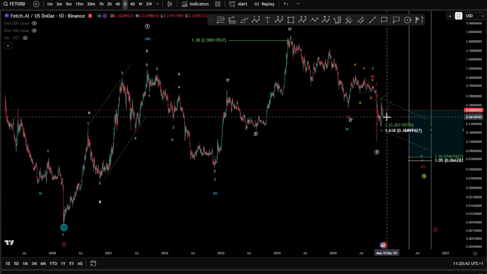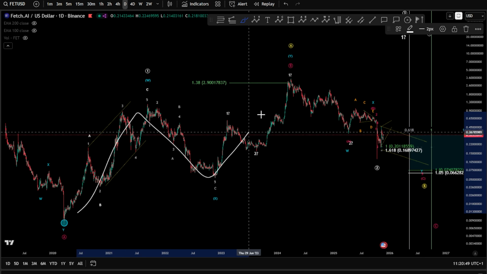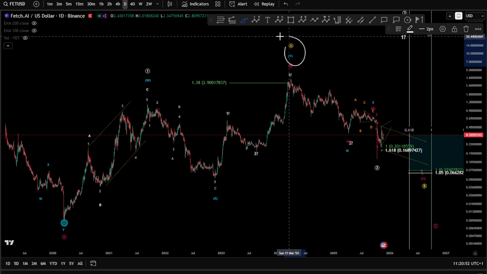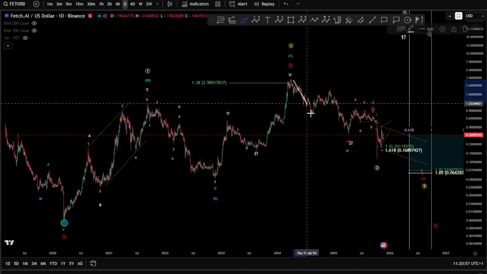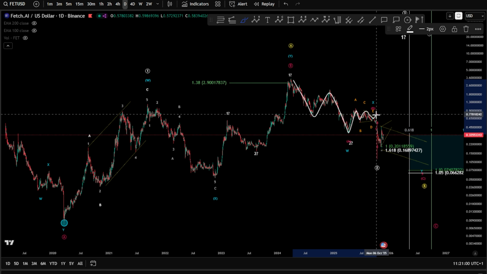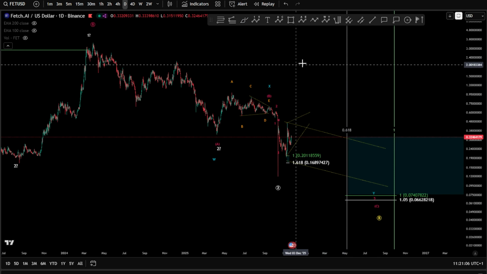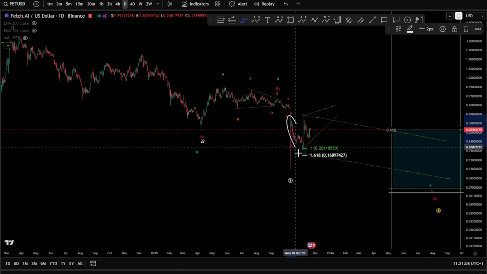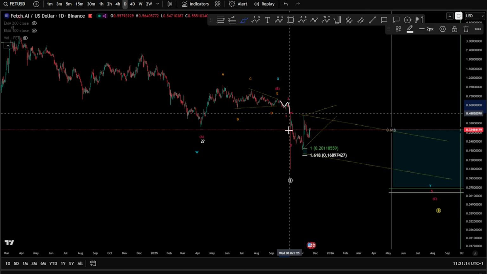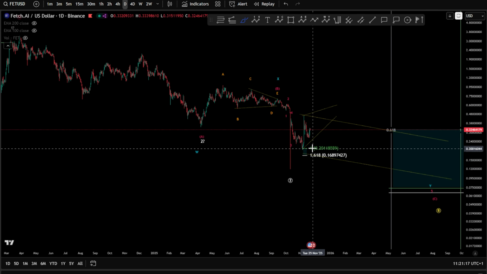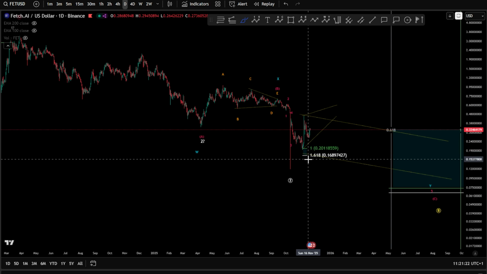For FET, also on the daily, we are looking here at three waves toward the upside, potentially finished in W, X, and a Y because of the zigzag. You have a wave Y and a wave A, and it can be, of course, an A, a B, and a C that you are looking at here after three waves down. Triangle, of course, as a wave B or an X in case of W, X, and a Y. And we're looking here at the same as for Render, but a little bit more intense move here for FET. It was a clear impulse toward the downside, potentially finished 1, 2, 3, 4, and a 5. Truncation, of course, and we get a rebound here for this price.